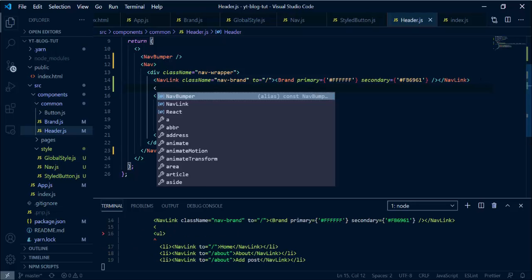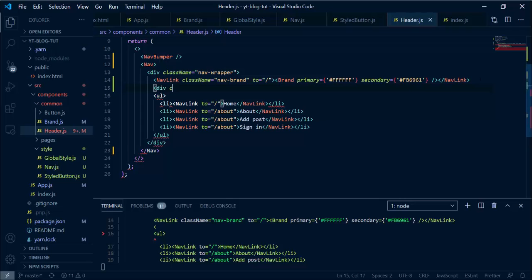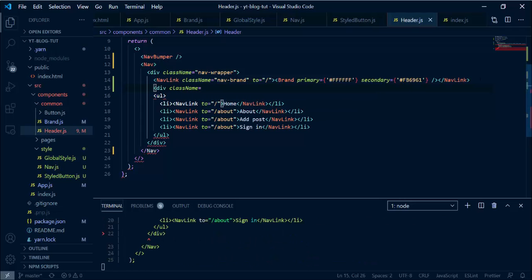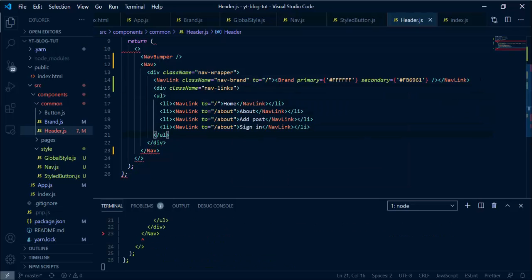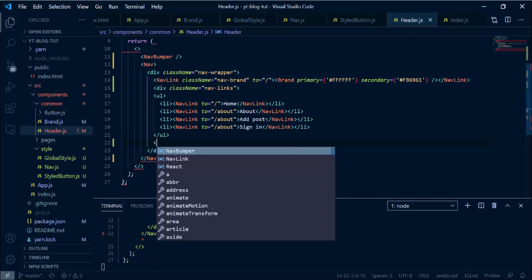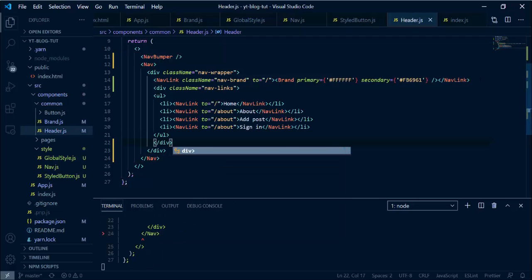We want to add a div, and the class name we used in our styled component was nav-links. Oh, that needs to be a string right here, and then the end tag should be right here.